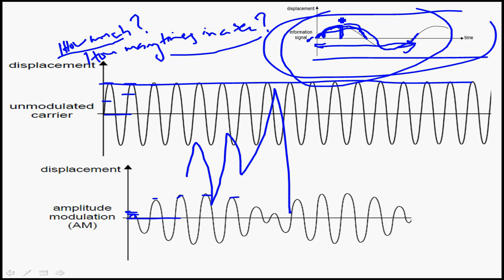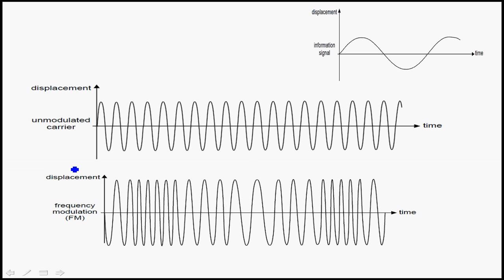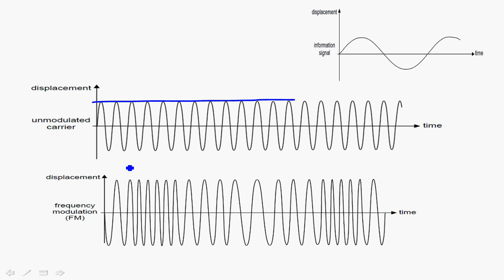So let's look at what frequency modulation is. In the case of amplitude modulation, you're changing the amplitude. In the case of frequency modulation, you're changing the frequency. You see, that is your information signal, which has an amplitude and high frequency there. In frequency modulation, you keep the amplitude constant. Again, don't look at the scaling there. You keep the amplitude constant, and you're actually varying the frequency. You see the time period is getting larger, which means the frequency is small there. The time period is small there, which means that's a large frequency.